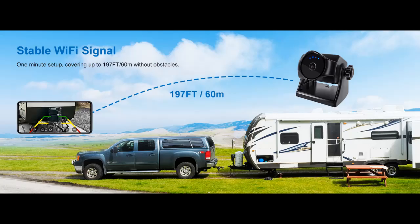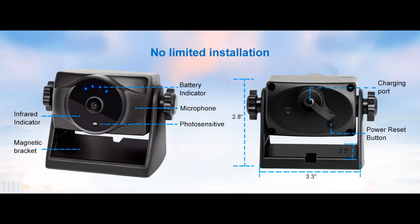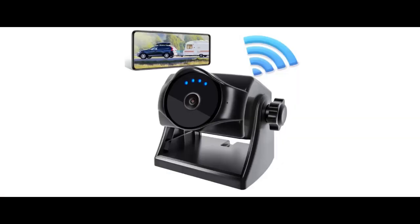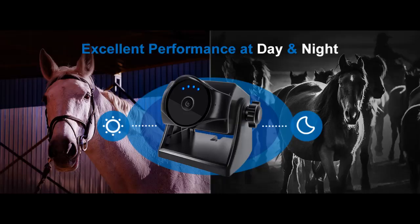IP69 waterproof and multiple functions. Rated IP69 for superior waterproofing, this camera performs reliably in extreme weather conditions. It supports video recording, photo and video downloads, and more. Features include horizontal and vertical flipping and full-screen viewing to cater to various needs. The STONVUE Cam app is compatible with both iOS and Android devices.